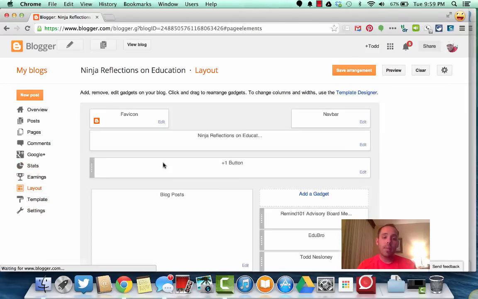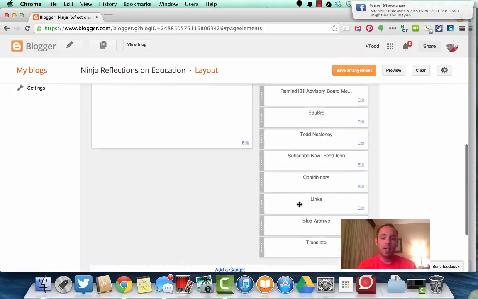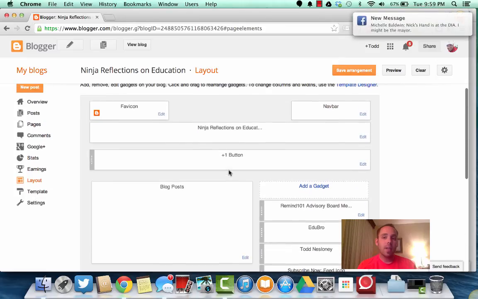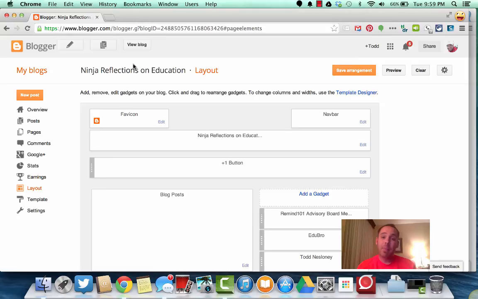And then if I go and look at my layout, I have a couple things. I have some special ones that I've created and different things like that. And so I think blogging is a really great tool. You'll find that it's very easy to do. Blogger also has a great app for you to use on your phone. So if you're good at typing on the phone, you can use the app and blog straight from your app and post it to your blog. That was just a really great tool to use. WordPress is another really popular one, but I just like Blogger in the way that it works.